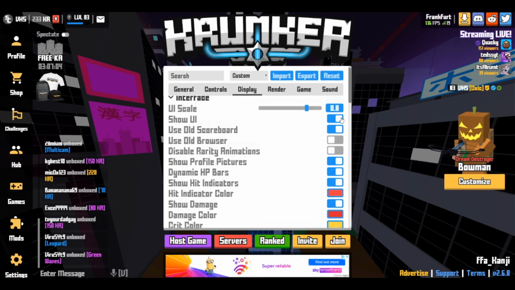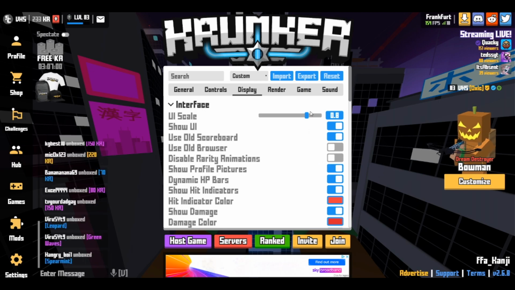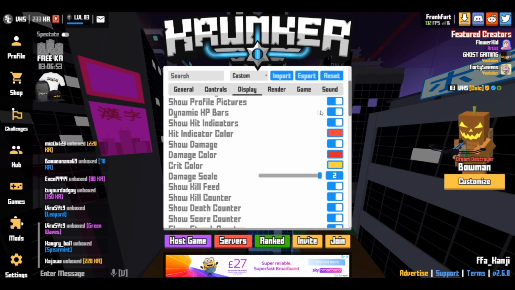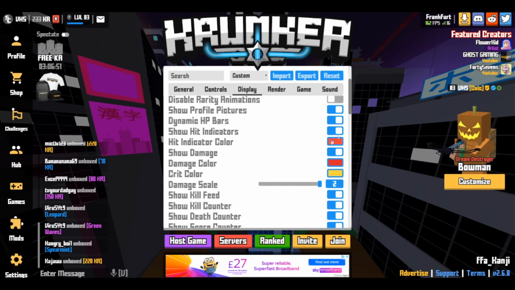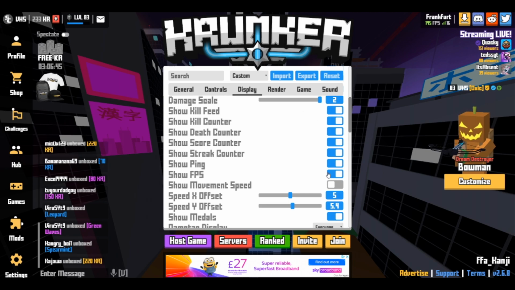Go on to display now. This is the one where I've got some things changed. I've got the UI scale, I think it's the same, I'm not sure, and I use the old scoreboard. I think that's all default. I use dynamic HP bars, and I show hit indicators. None of the colors have really been changed. I show everything here for the most information. It's set from movement speed, so I have the kill feed, kill counter, and all that sort of stuff.